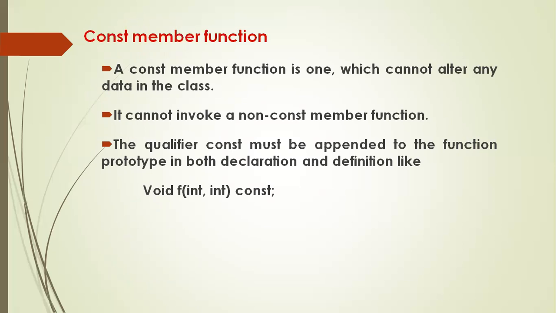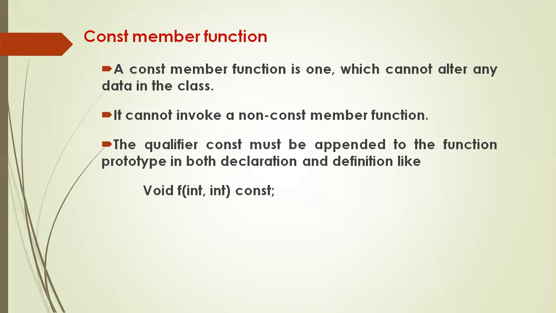Another important concept in C++ is the const member function. Instead of adding the word static, if you add the word const, then the member function becomes a const member function. The characteristic of a const member function is that it can access any data member, but it cannot modify any data member. That is the reason for making the member function constant.